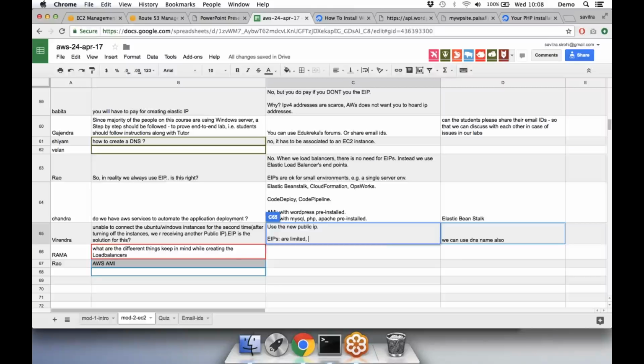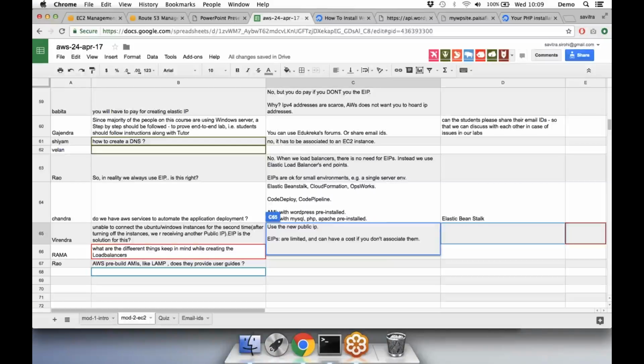No, the DNS name you cannot use, because the public IP changes, the DNS also changes. But EIPs are limited, and you don't want them orphaned, because there'll be a cost if you don't associate them. So be careful with using them. Yes, it can be a solution, but you can also easily use the new public IP address.